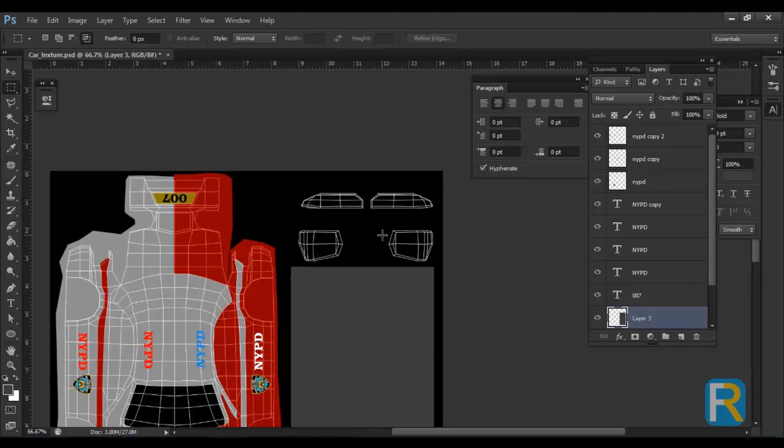Now I will require a car headlight texture. So what we can do is we can search for the texture.